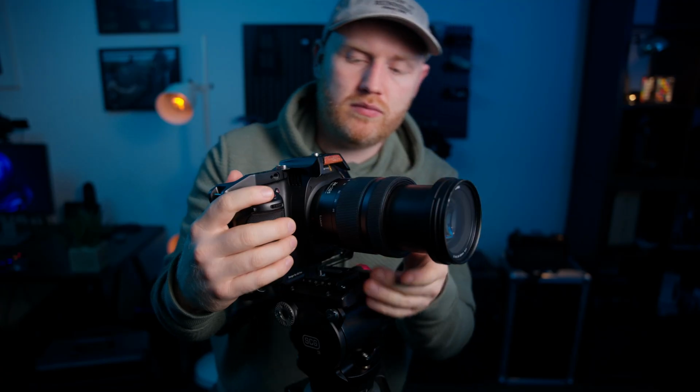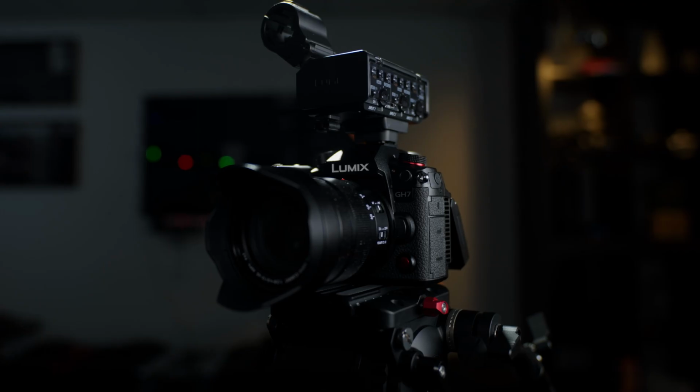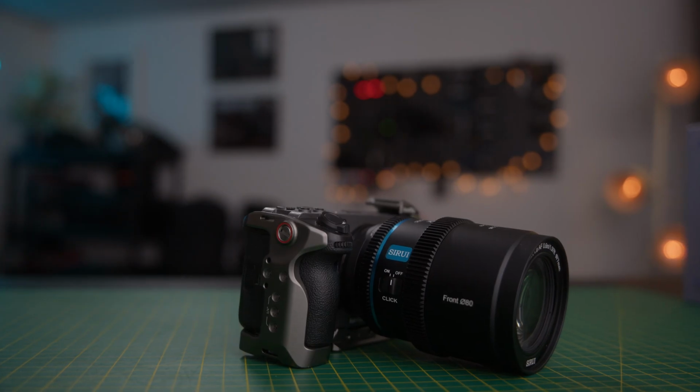I would absolutely love to see an L mount version of this, given all those amazing Lumix cameras with open gate and that new amazing AF system. That would be an absolute dream made in heaven, in my opinion. And finally, it comes with two flare options. You have a natural silver and then a blue variant for those classic anamorphic lens flares.